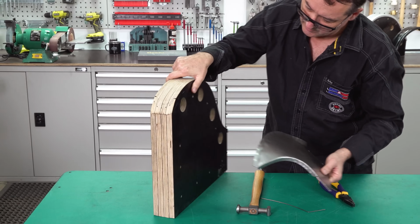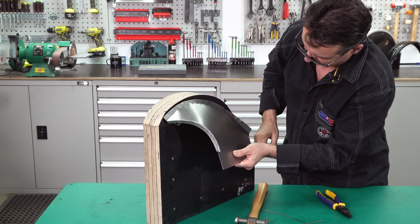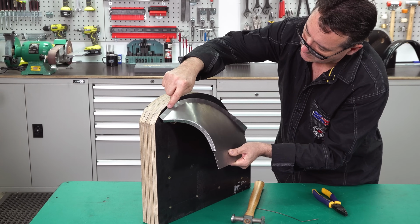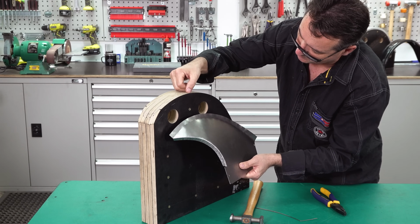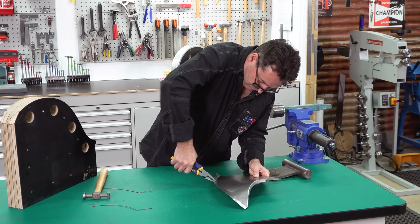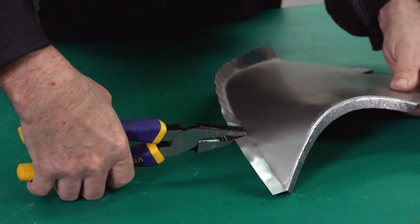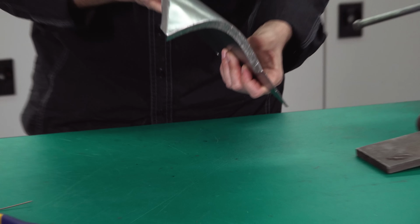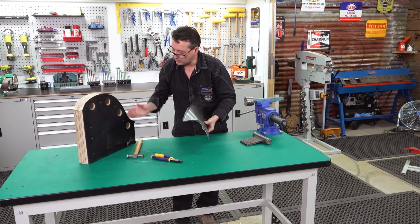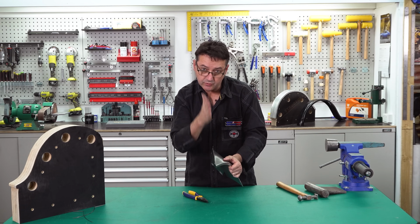Ultimately, we need this to meet our forming buck. You can see here how much stretching has to be done to get this flange to sit right up into that corner. Believe it or not, that curvature ultimately will actually become a straight flange that will sit flush on our forming buck. I've now turned the outside flange to a vertical.